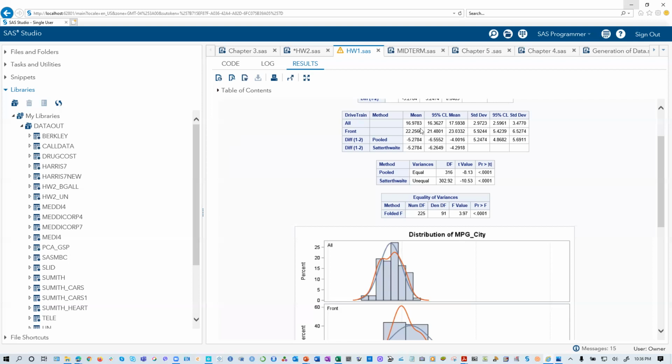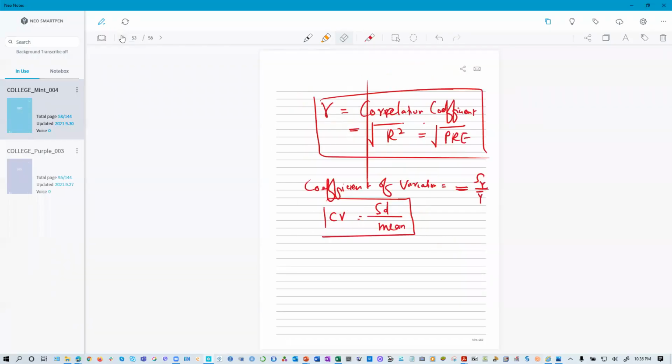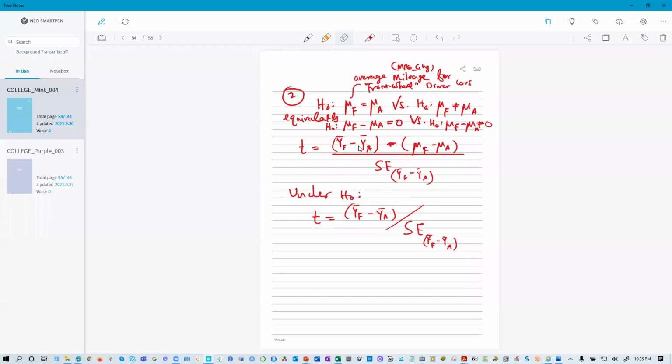In order to run the test, you need the p-value. In order to run the test, you have to come all the way to here. See? Statistically we run the test based on the formulas that I showed you over here, but you don't have to worry about the formulas. Simply go to this one and read. But if anybody asks what these are, you should have a background to back it up. This is the backup. You go to the backup and say, hey, this is the formula for you. Go ahead and plug in and see whether you get this value or not.